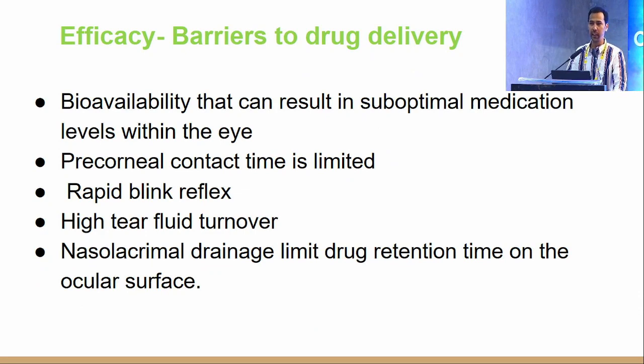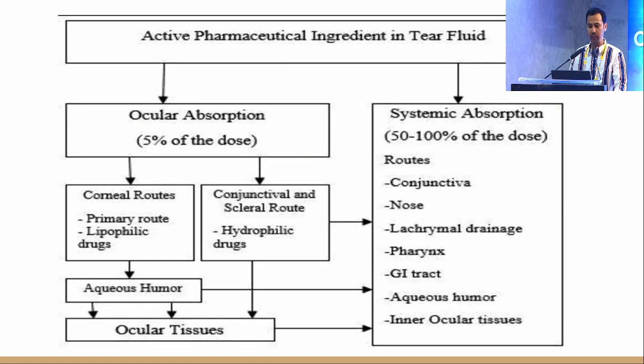Once you instill the eye drop, less than 5% of the medication reaches the target tissue. About 90% gets into systemic absorption. There are many reasons for this lesser bioavailability of topical medications. One, very short contact period with the cornea, with rapid turnover and drainage through the nasolacrimal duct. The other thing is the size of the topical eye drop, which is around 30 to 40 microliters, whereas the conjunctival cul-de-sac is hardly 7 microliters. So drug wastage of more than 90% is much higher with topical therapy.